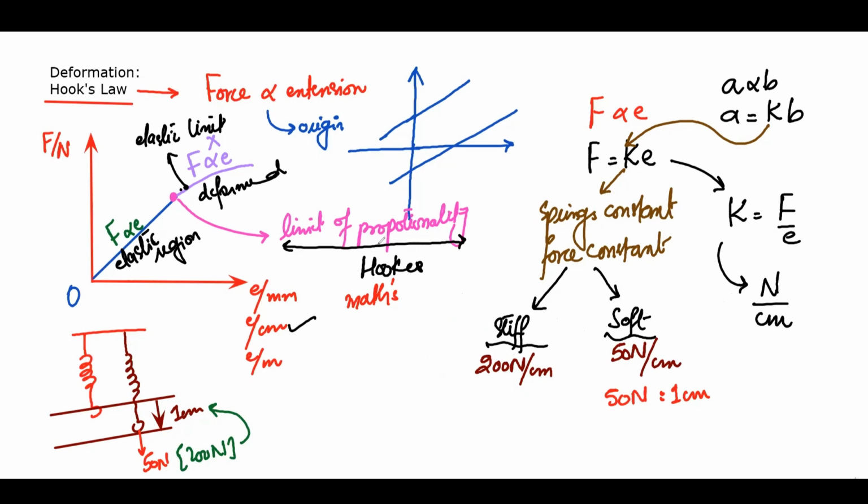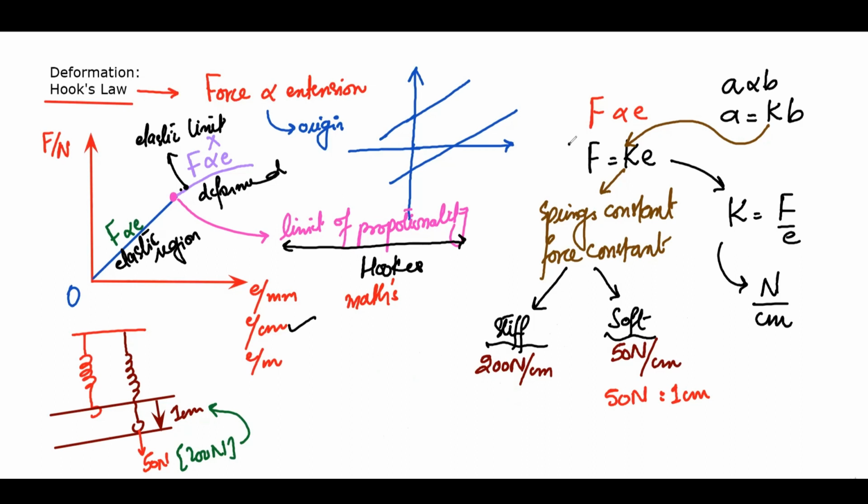There is no specific threshold which we can use to say this one is stiffer and this one is softer. Basically, the term is relative. It is making a comparison between 200 and 50. If I were to compare 500 newtons per centimeter and 200 newtons per centimeter, then naturally this one would be referred to as the softer one, and this one would be referred to as the stiffer one. Do we understand this point? Yeah. So the terms soft and stiff are relative. They don't have anything to do with a real-life visualization of what 200 newtons per centimeter may feel like. No, we don't have that.